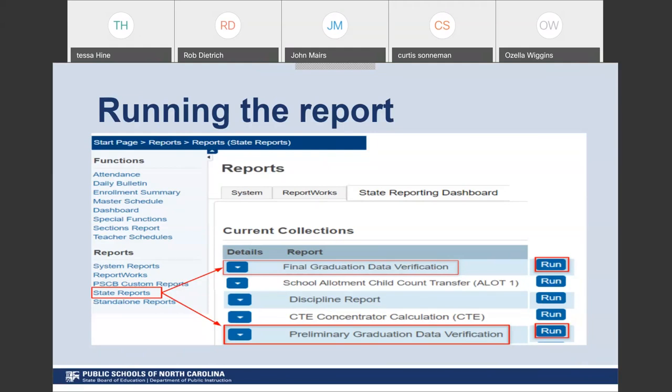I am now going to spend a little bit of time going over some of the reports. Again, I only have an hour with you today. This is really kind of a broad overview. If we determine from feedback from this webinar that you would like to see more in depth about this report, we are happy to do that, but this is just a broad overview. So we're going to show you some screenshots over the next several slides that will go over what you will see once the report is run.